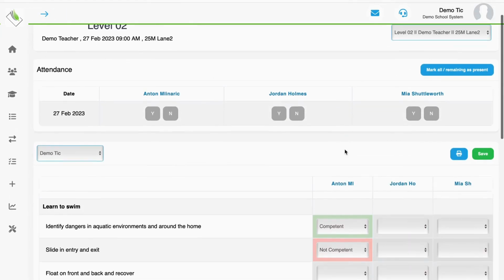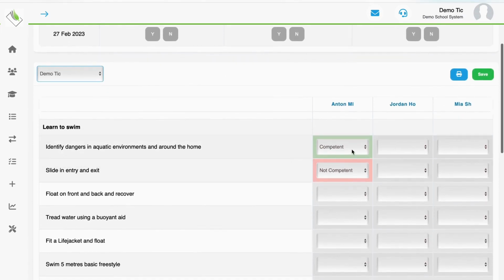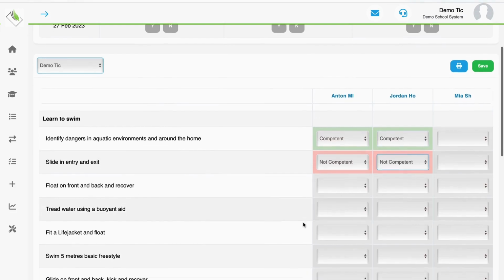Again, once you've gone to class, you can mark attendance, and here we can actually mark assessment versus skills. Now the skills can be adjusted to be whatever you want them to be, whatever curriculum, and it can be as simple as 1 or 2 skills potentially, depending on how you want to assess the students. And then this is just a simple drop-down box, so competent, not competent for the different skills.